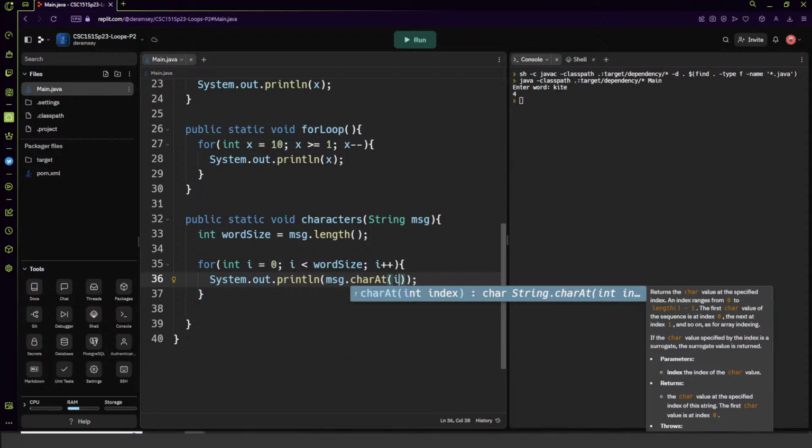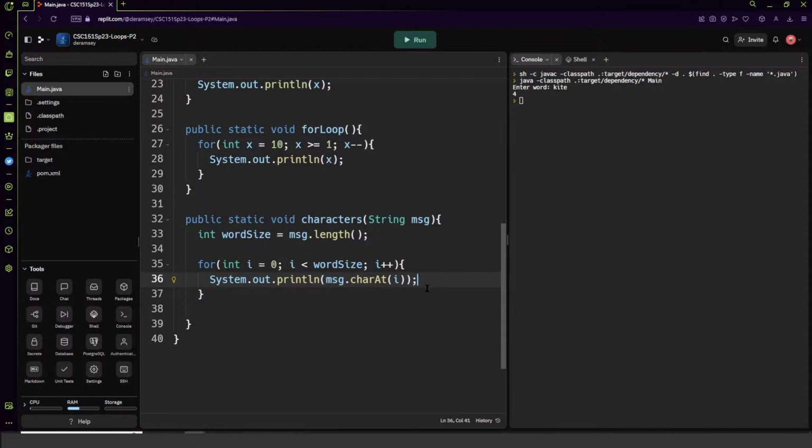Yeah, I've got that in my slide deck here. We just haven't gotten there yet. So this will just print out every character at every index location.